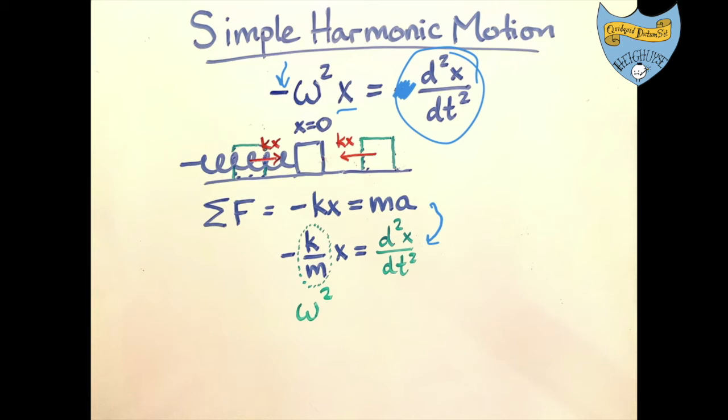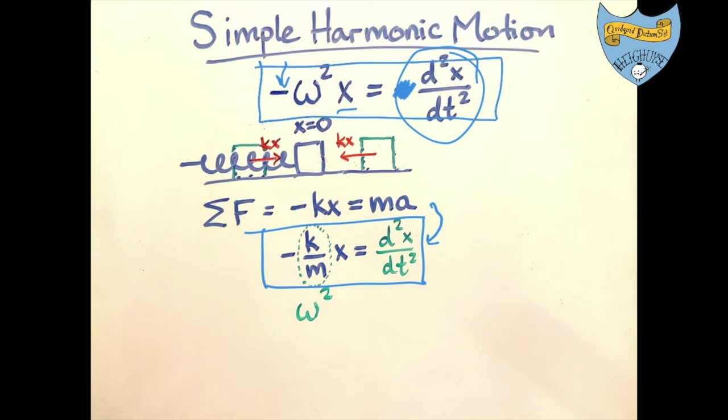Okay, at this point, you're actually done. You have proved by writing this that simple harmonic motion occurs. If you're looking at that, though, and you're like, I'm not sure I see how this matches up with that right there, well, it's got all the right form. You've got your negative sign. You've got something in front of the x. That something, by the way, is always your omega squared for your situation. Okay, and then we've got x, and we've got the second derivative of x. It fits, it works, that shows simple harmonic motion will occur.